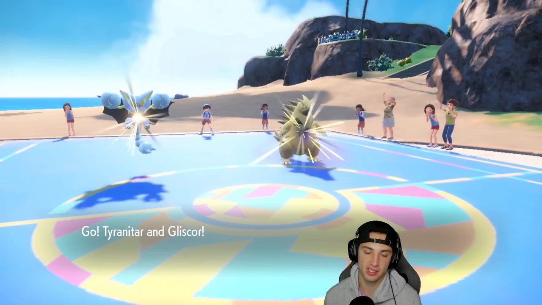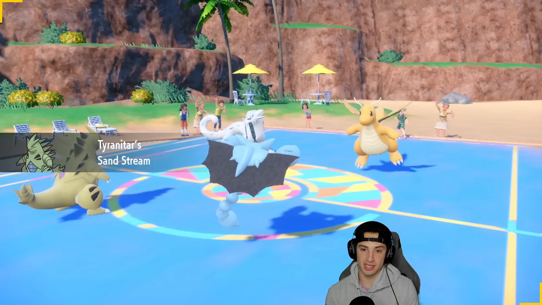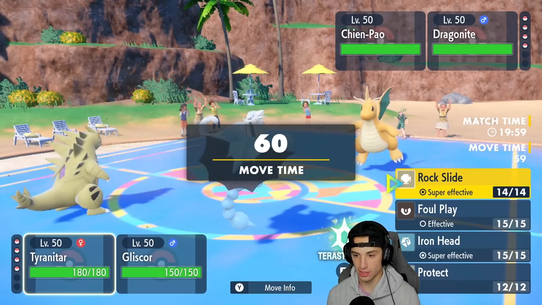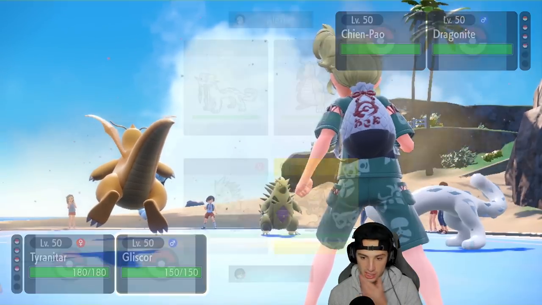Okay, I feel you. I understand. I do have Sand Veil, which is a gorgeous, lovely, awesome ability here. And I am a little scared because the Ice type could really do me dirty. So you know what? I'm just going to go for a Rock Slide here. Look to get off some damage. And I'm just going to protect you.